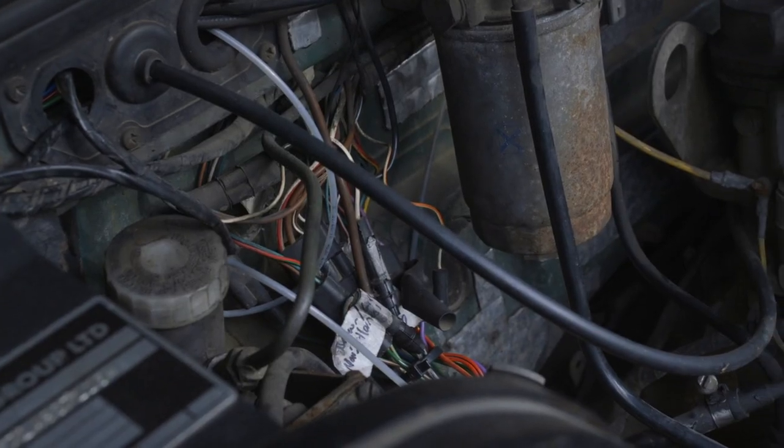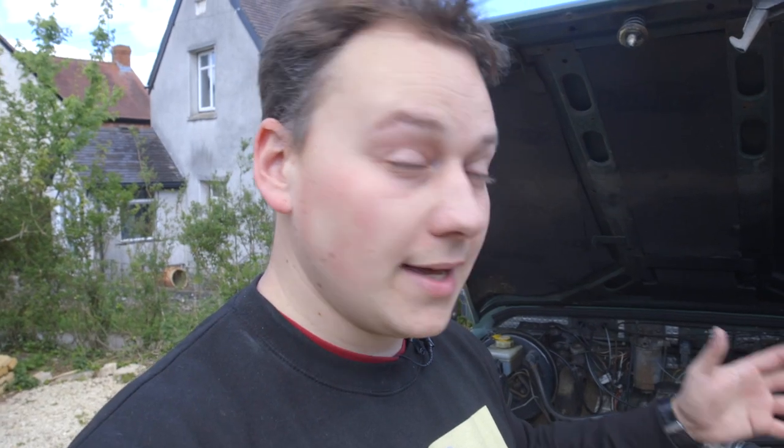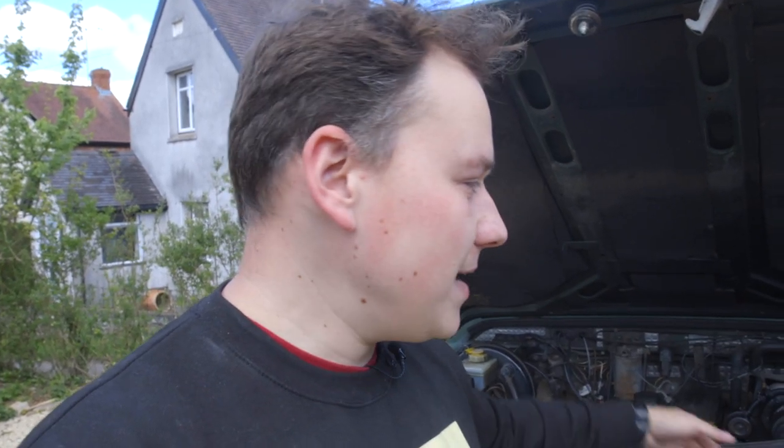It was around Christmas, actually, and a new wiring loom front to back, basically because I kept blowing fuses. Just ridiculous how many times I've blown fuses and couldn't find the problem. Traced the wires, took the dashboard out, couldn't see anything obvious. Traced it back as well, as far as you could through the chassis to the back, nothing obvious at all. So just decided to cut losses, replace the whole thing, and that's fixed the problem.